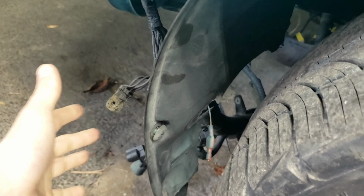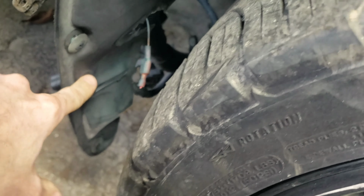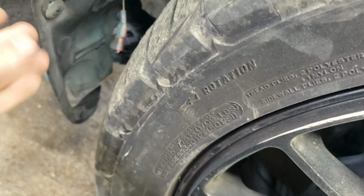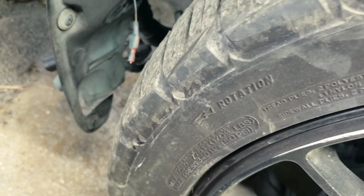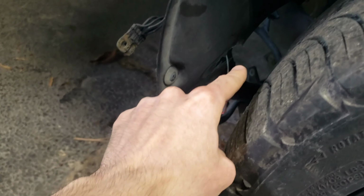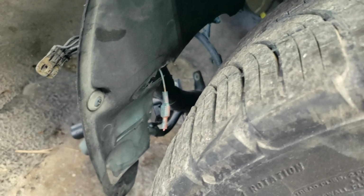One of the sides of the car, I can't remember if it's the driver or passenger side, has the side mount intercooler from factory. I'm pretty sure it's the passenger side, but there are slits in the fender well for the air to pass through. So there's an air dam in the front of the bumper, it comes through the intercooler, and then there are slits in the fender well for the air to pass through the intercooler.